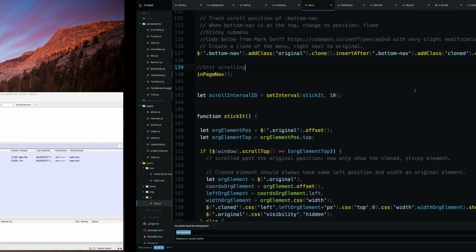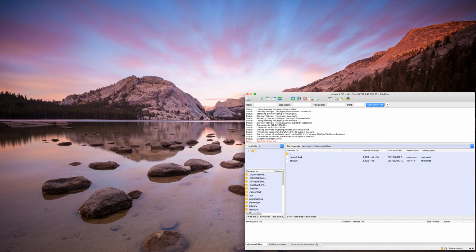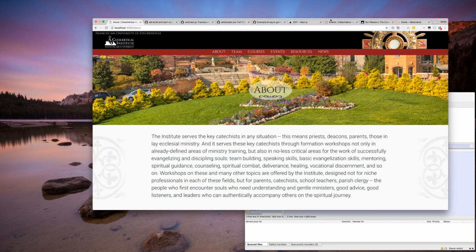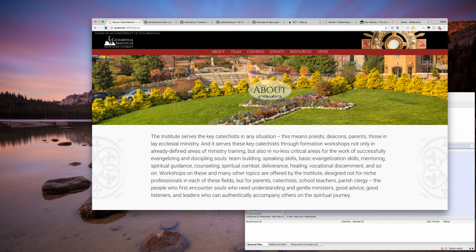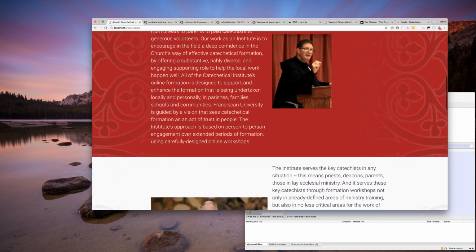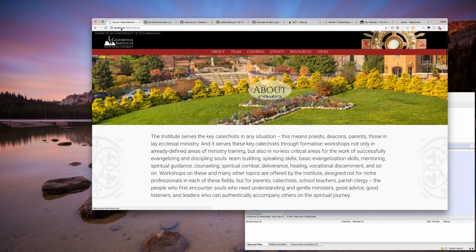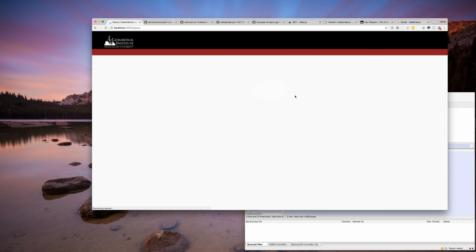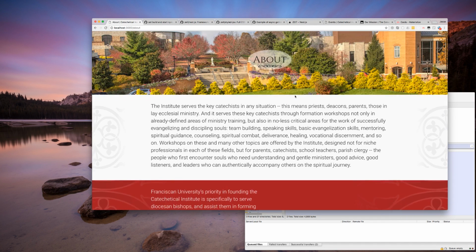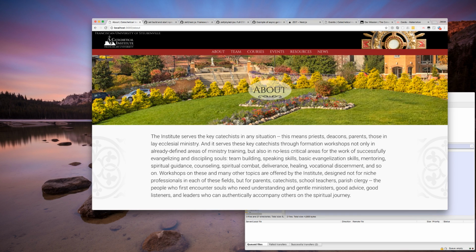And let me bring this, keep this over here. Let me refresh, make sure the changes are in there. Okay, we can see nothing's happening. Okay, so our sticky nav that was working when we had in-page nav is not defined.